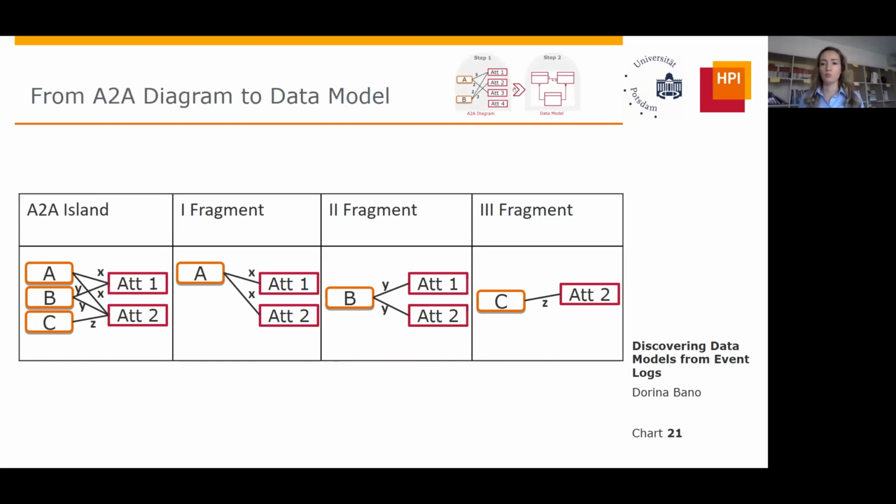And for that, with the help of domain knowledge, we are going to decide in which of these 2 options this attribute will be stored in the data model class.